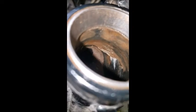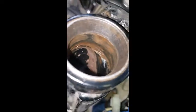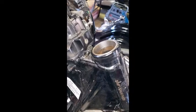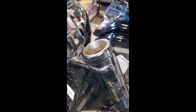And you could just see how nasty that is down there. And that's with almost everything cleaned out. My fingers aren't that long, so I just got to use a screwdriver or something with a paper towel to get that extra little bit of white lithium grease and stuff out of there. But that stain going down the back, it's like a very thick sludge, very odd. So all I can think is that the last time somebody came in here to grease these bearings, all they did was kind of take a grease gun and shoot grease in there and not actually lube the bearings. I don't know. It's very, very odd.